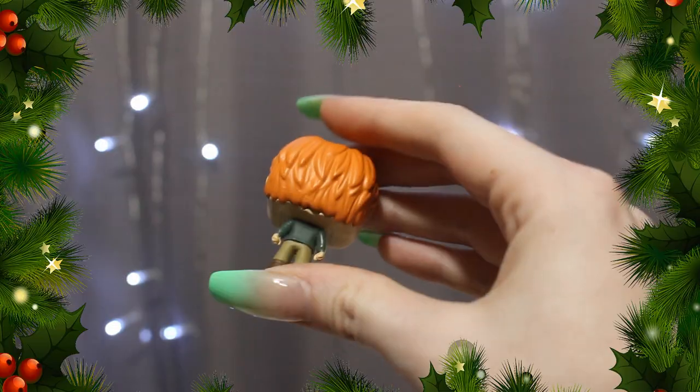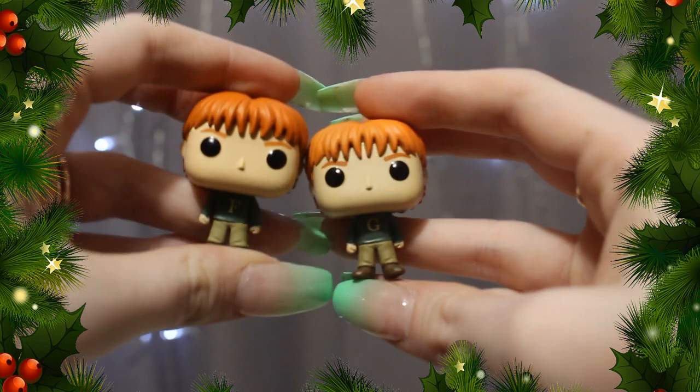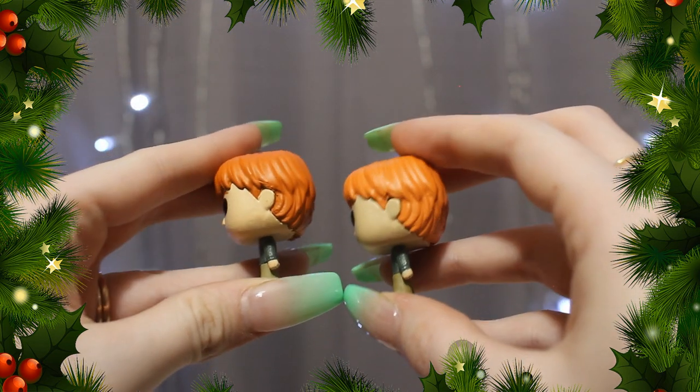This is day 18. We got Georgie boy! George has arrived. Oh my goodness, Fred's body is kind of broken a little bit. Oh my gosh, Fred is also a different skin color. He's more of a peachy skin color and George is looking a little pale and he's broken.